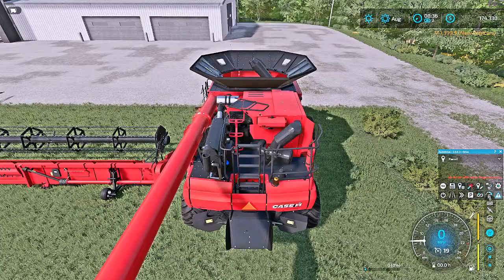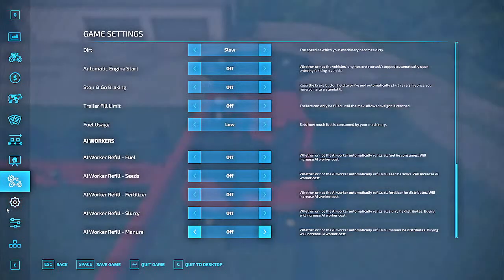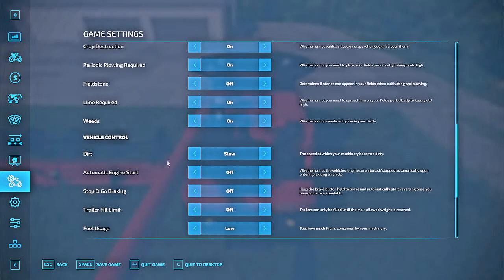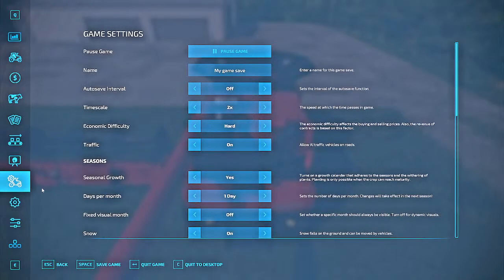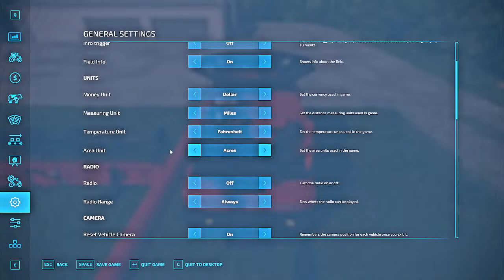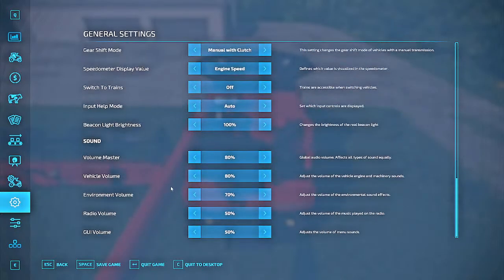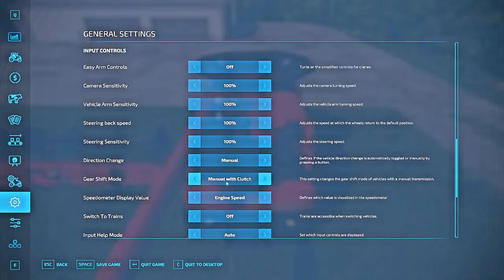And of course, I gotta double check my gear shifting. And I always seem to have an issue finding that dang one. I forgot about all the settings in here too. There it is, manual with clutch, direction change manual. Okay.